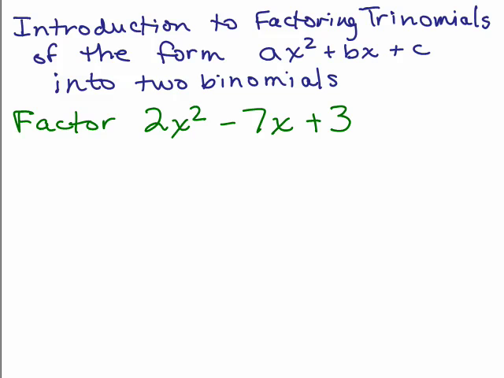We're going to cover factoring trinomials of the form ax² + bx + c into two binomials if it can be factored. This is difficult for lots of students and there are many different ways people learn to do this, but we'll take an example: factor 2x² - 7x + 3. If we're going to do it into two binomials, what we're trying to do is go back to what it was before it was multiplied out.